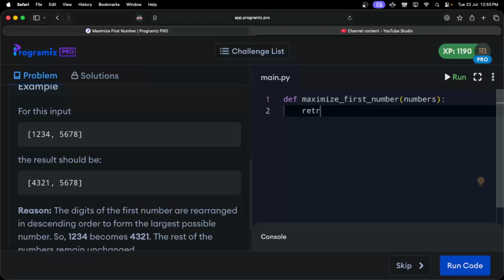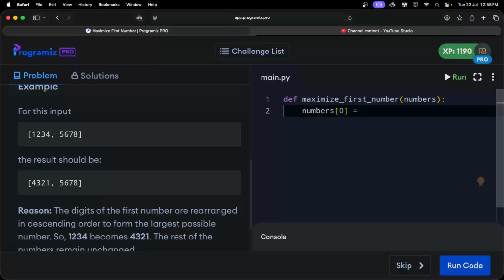So what we can do is, we will of course be returning numbers. But first, let's do an operation over here. So numbers[0], we need to access the first element of it and simply modify it.